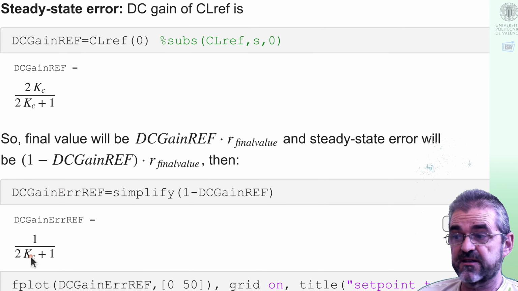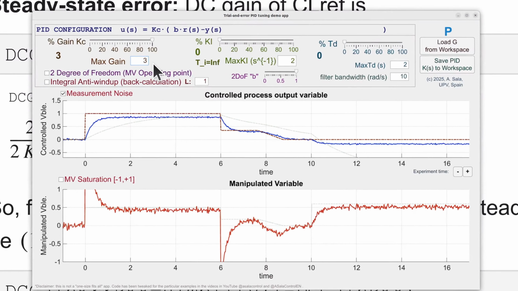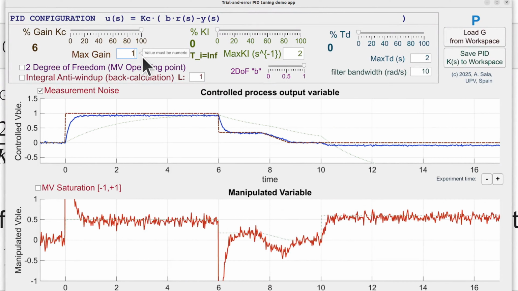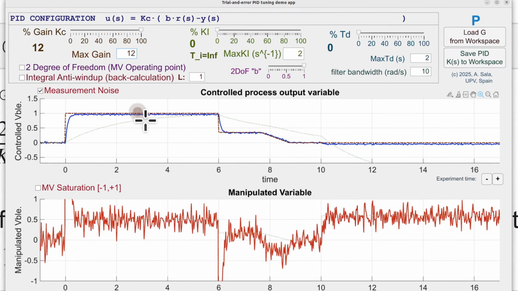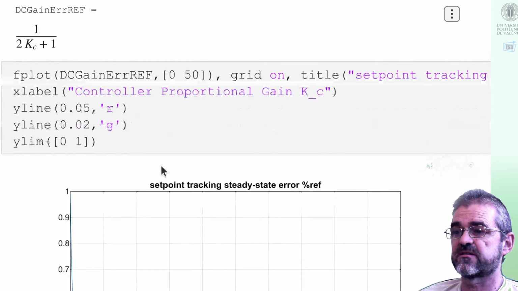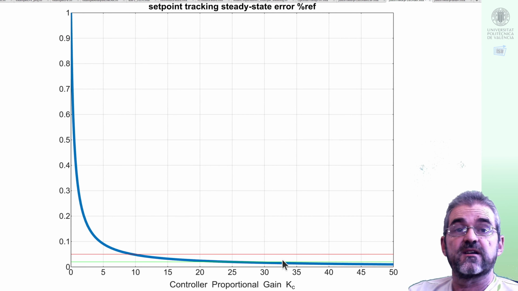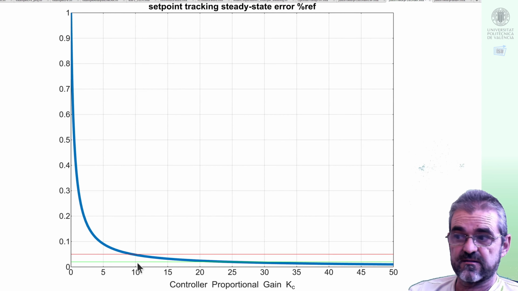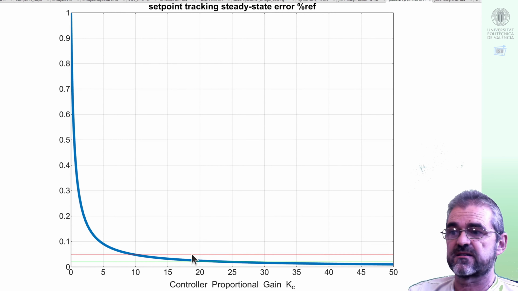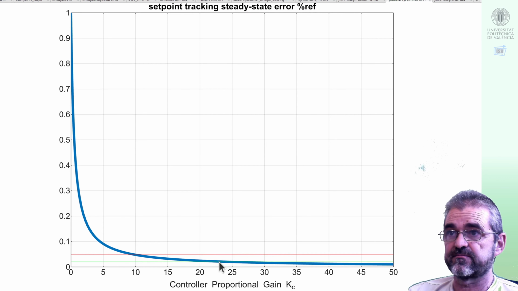And we see that the larger the gain is, the lower the error. So if we increase the gain from 3 to 6 to 12, then the error diminishes. So we can plot, for instance, this position error coefficient, and then it's roughly inversely proportional to the gain once I go to higher gains. And in here we see the gain we need for 5% tracking error, or, you know, over here, more or less, the gain we need for a 2% tracking error.